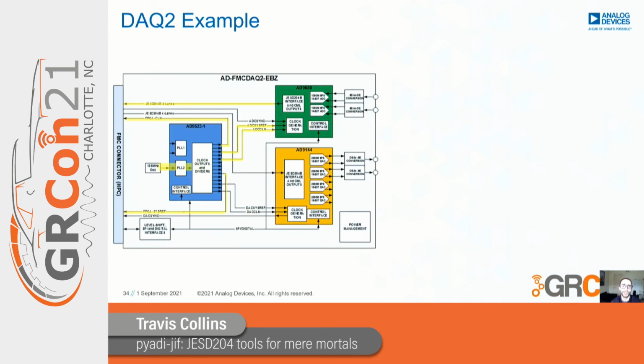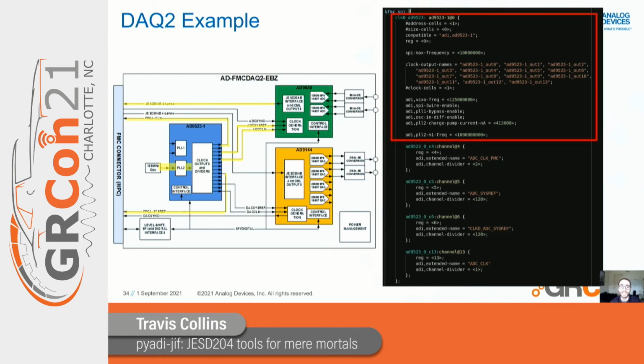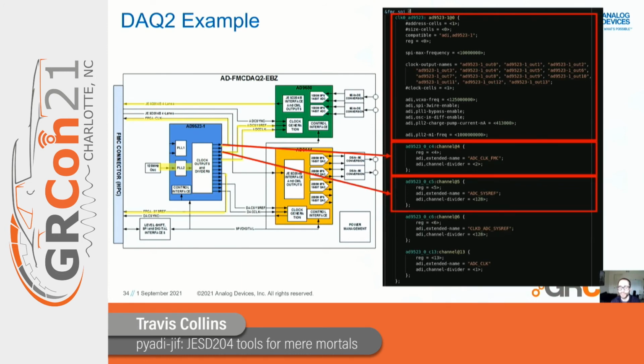Okay, so to actually do this, what you need to do is update the device tree. We do this automatically, but I just want to give you an idea of what happens. Here on the right, we have a device tree node of the clock chip that we're using, the 9523. The top half contains the basic configuration of the device and the VCO frequency that we want to get to. And the lower half are the nodes that are specific to the different outputs that we want to configure. So this will be the clock to the FPGA called the FMC clock, the sysref for the ADC, the sysref for the FMC card, as well as the ADC clock, which is directly clocking the converter in this case.